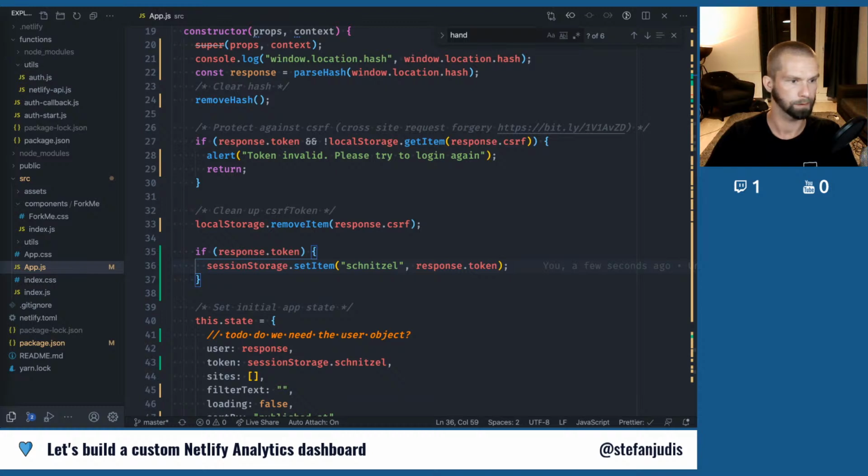In the environment, yeah. So we have this one here, and we have this one there. Okay, so I'm going to save these.